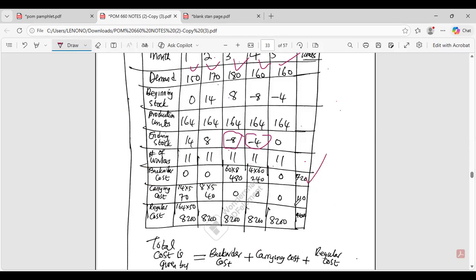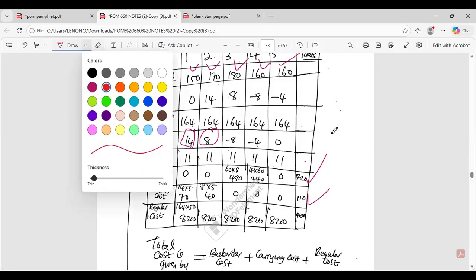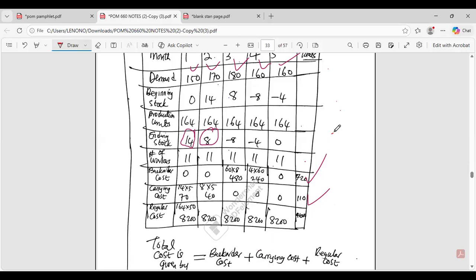Then our carrying cost is 110. You know where the 110 is coming from, right? You physically had 14 and we had 8 here, on the physical stocks. Those were physically there. You get my point, right? Is that clear? Yes. So carrying cost is more like the cost for keeping inventory. Yes, so this is what I was trying to tell you.